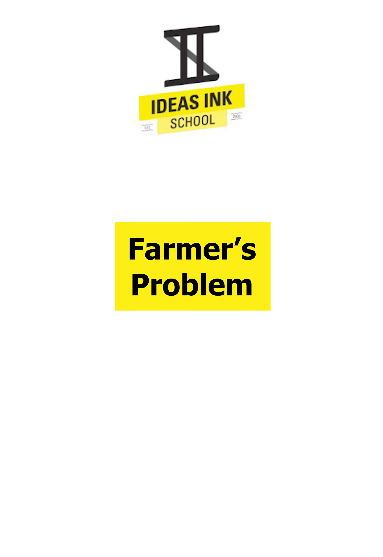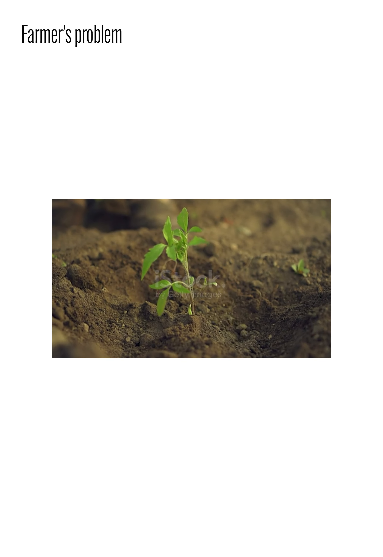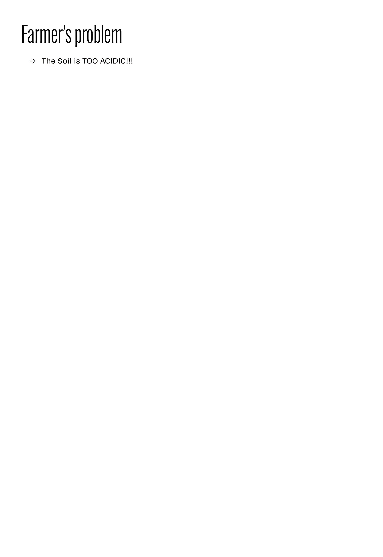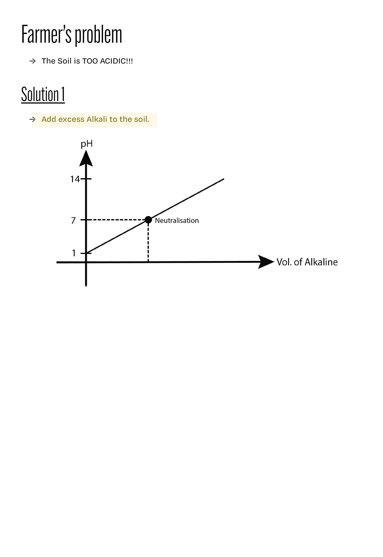We have come to the last part of the chapter. In this section, we will be discussing a case study of the farmer's problem. You can pause the audio and refer to the notes for a clearer understanding. A farmer wants to grow green beans as his only crop; however, this type of bean can only grow well in neutral soil. Scenario 1: the farmer found out that his soil is too acidic, probably due to acid rain as his farm is located near a power station. In order to neutralize the acid in the soil, the farmer chose to spray excess alkali all over his farmland.